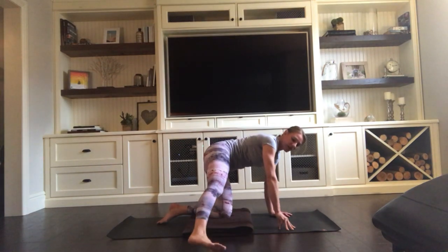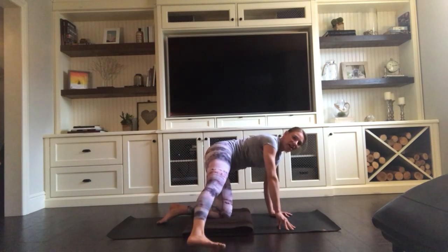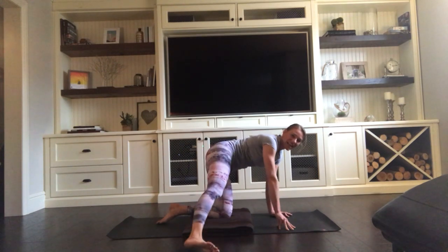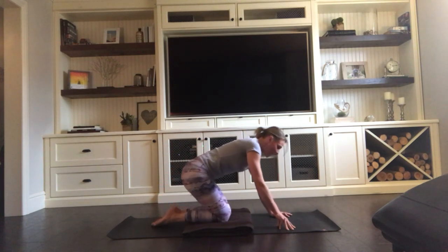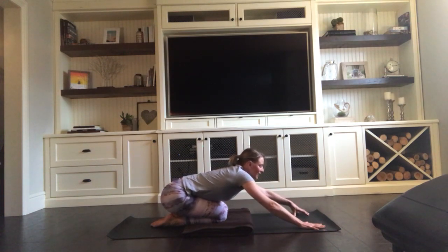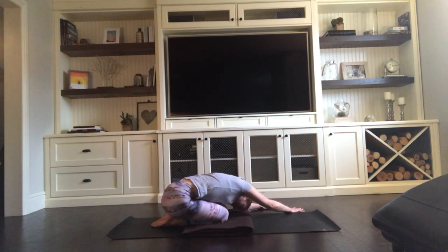Squeeze and lift. 2, 3, 4, 5, 6, 7, 8, 9, and 10. Bring that leg in. Sit back onto your heels. Extend the arms out. We're going to slide our bum over to the right. Extend our arms to the left. Forehead down. Feeling that nice long stretch all the way down the right side.